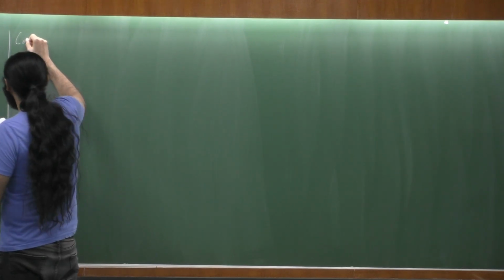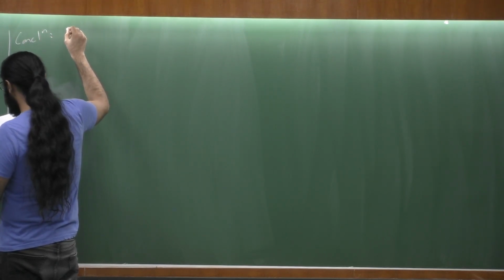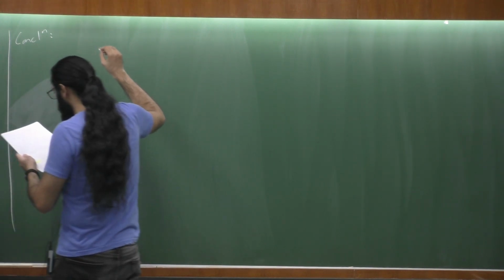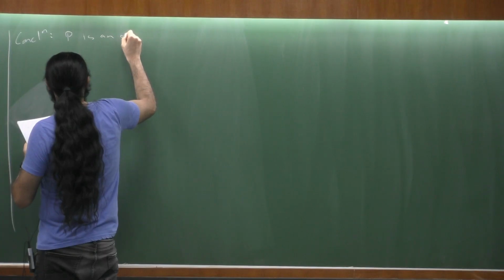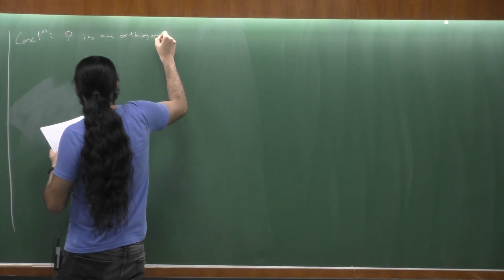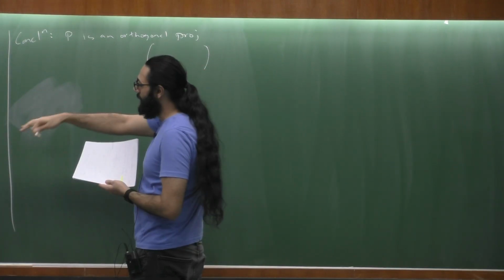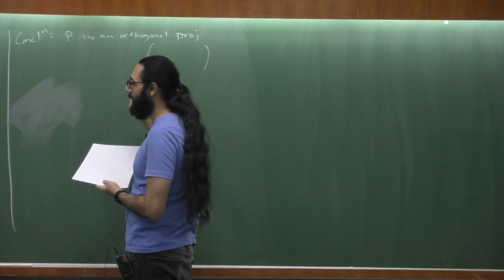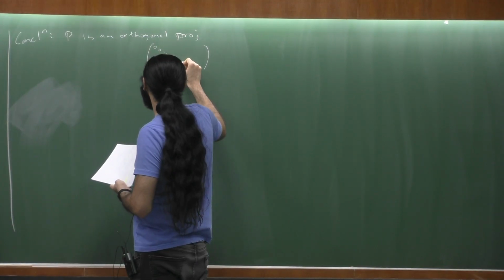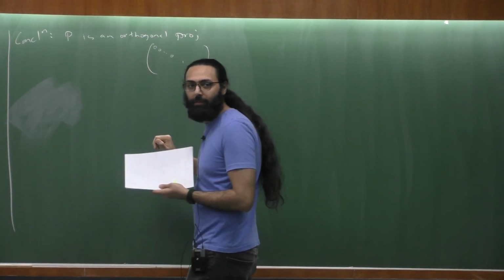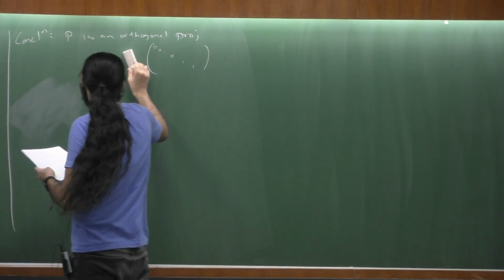Okay, good. So what is the conclusion? The conclusion is that P is an orthogonal projector. Basically it's a matrix that is Hermitian, so you can diagonalize it. It is Hermitian, actually. So you can diagonalize it and it'll have 0, 1 eigenvalues. And so the remaining space is orthogonal, so it's fine.